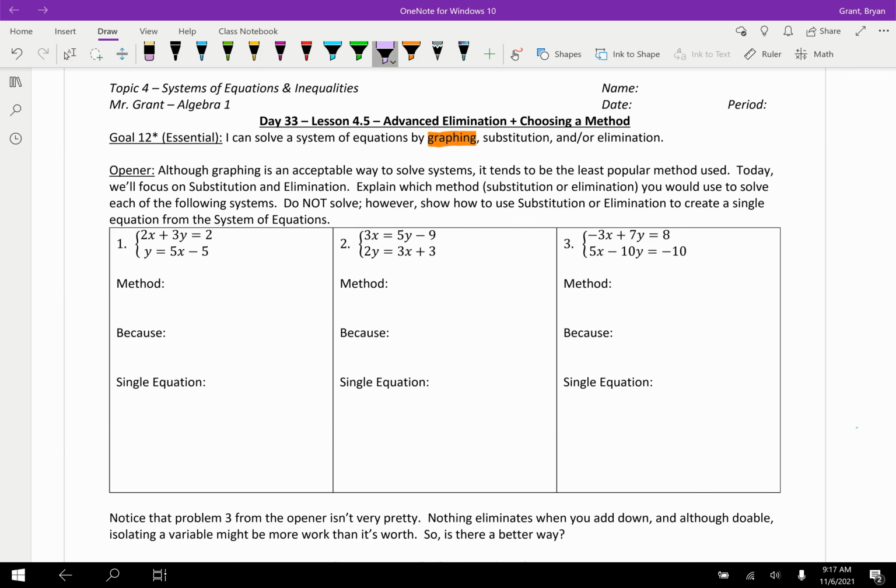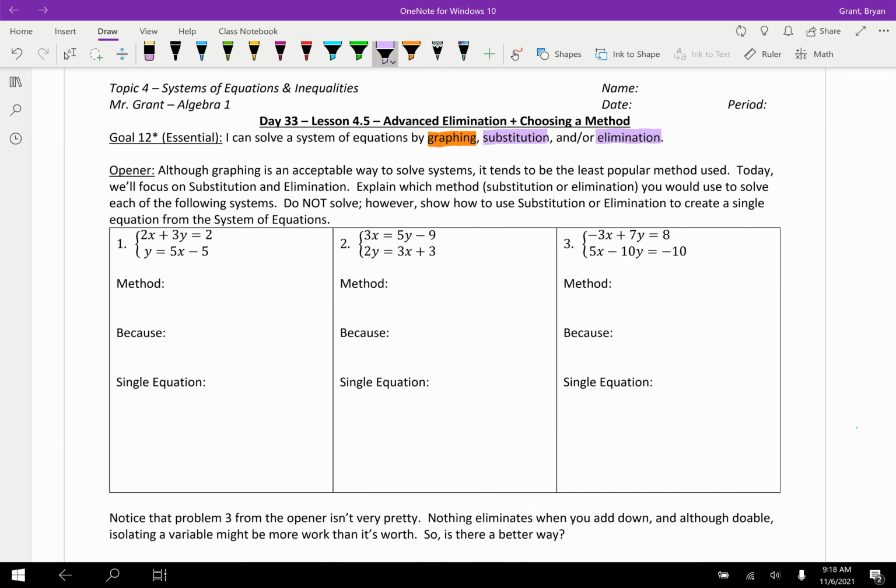But today what we're going to look at is how do we know when we use substitution versus elimination. Now, full disclosure, you can always use substitution and you can always use elimination. You never have to actually pick one over the other for each problem. However, some problems, especially on your test, are going to be designed so elimination is more efficient and some for substitution. And so we're going to discuss a bunch today about how you know when to do each method.